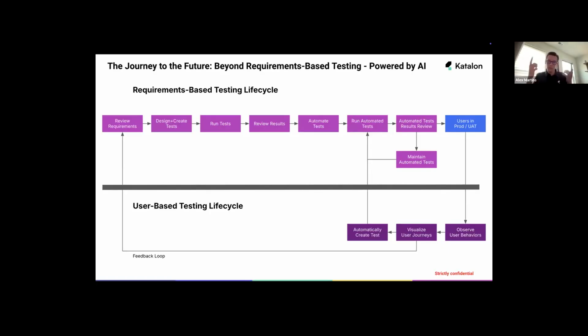You don't have to think about maintaining those tests as the application continues to evolve, right? So that's the game-changing nature: we effectively have technology automatically automating and automatically maintaining those tests based on how users actually navigate.